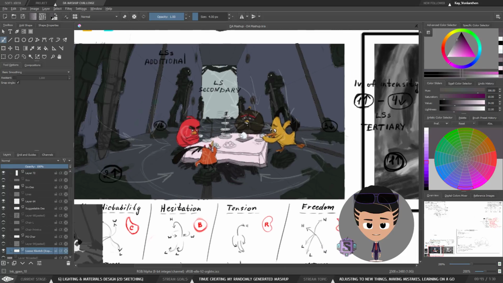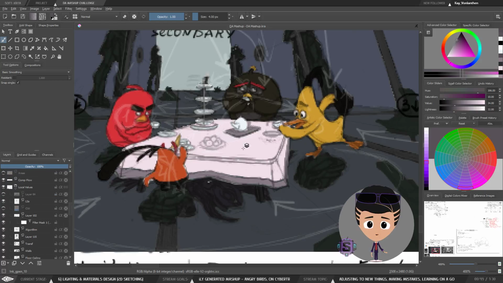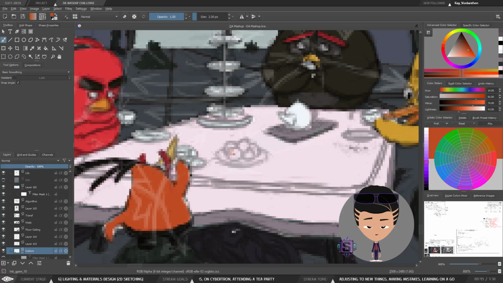Okay, and let's put the sketch into color by creating a color for the bowl and for the things in here. In terms of the fruits, these things are definitely going to be either oranges or apples.